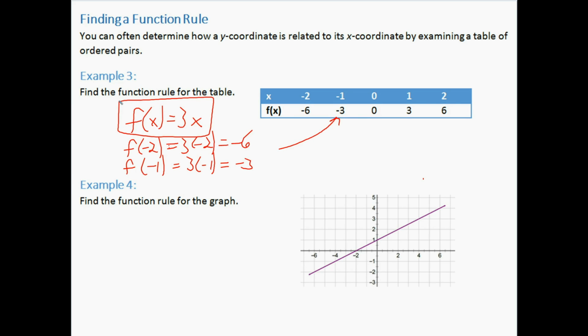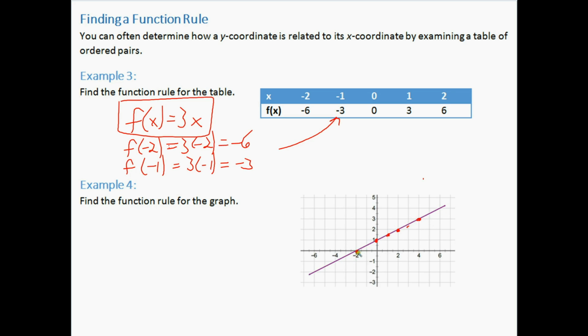The next one is a graph, and in this graph we have a line, and so what we might want to do is just find some points on this line so we can help determine the relationship. So we're going to go ahead and pick out some of these important points, and maybe they can help us figure out what our relationship is. There's an infinite number of points along this line. We're just going to look at these specific ones.